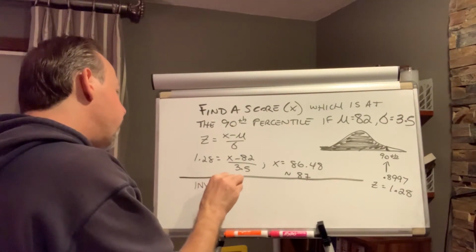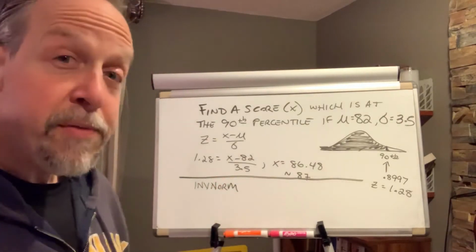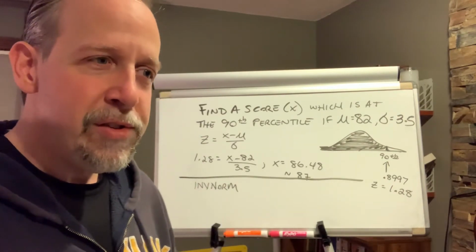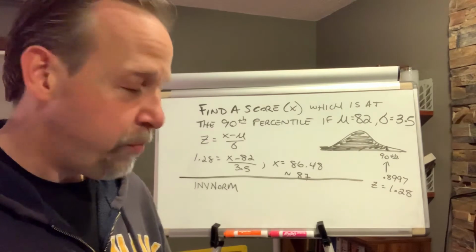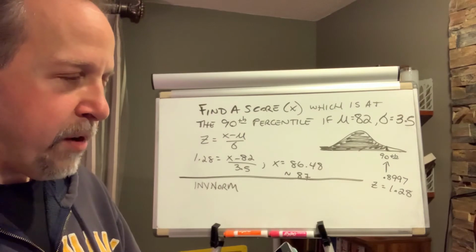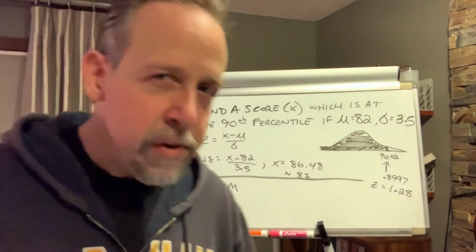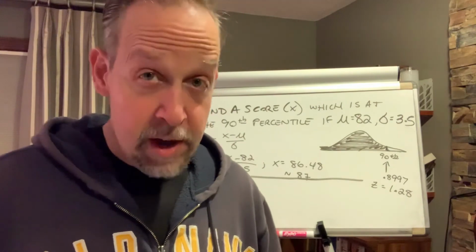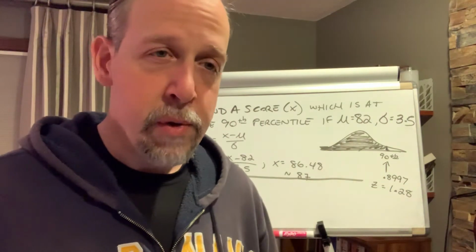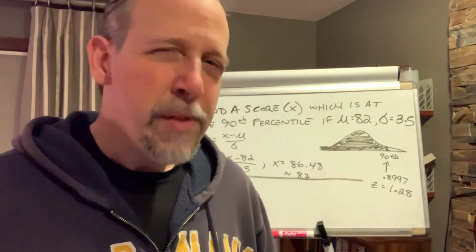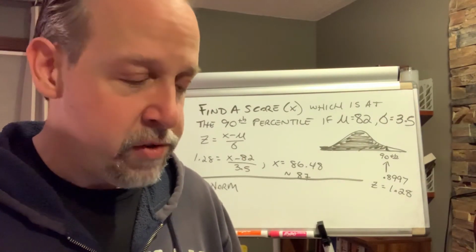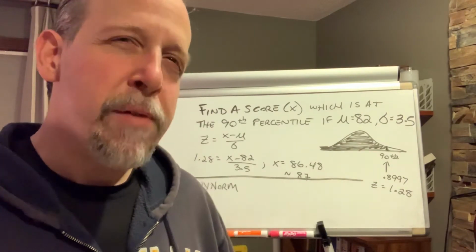It is just what it says it is. Since normal CDF finds you the area if you tell it the z-score, inverse normal will tell you the z-score if you tell it the area. So here's what we're going to do here, okay? There are two things we're going to do. First, just go make sure everything's cleared out and good. The first thing it asks you is, what is the area? Now, you're going to give it the area below the mark we're looking for. So it's the 90th percentile, so it's 0.9. If I ask for the upper 10%, it's still going to be 0.9.